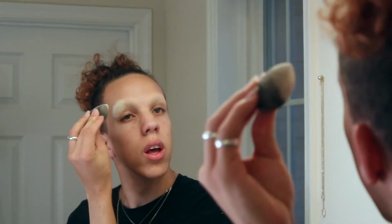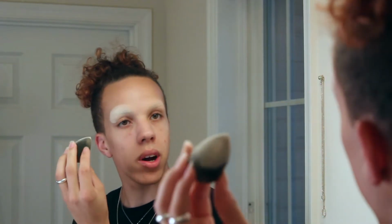But once we put the color corrector down, we want to set that. I'm just using the same Laura Mercier powder. And this one doesn't need as much because we're not really pressing it in. We just want to set that color corrector. Take this brush again, push off the excess. Sweet. And now our brows are kind of covered.